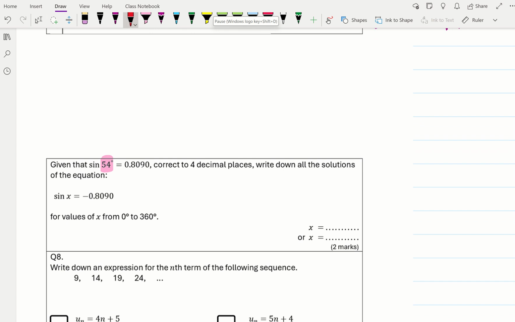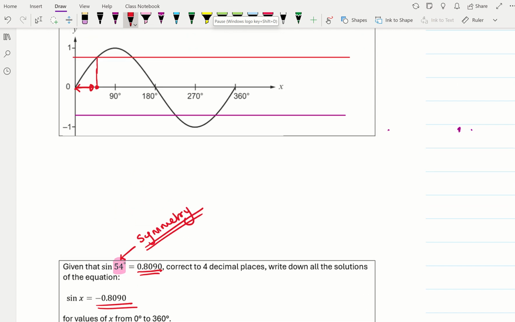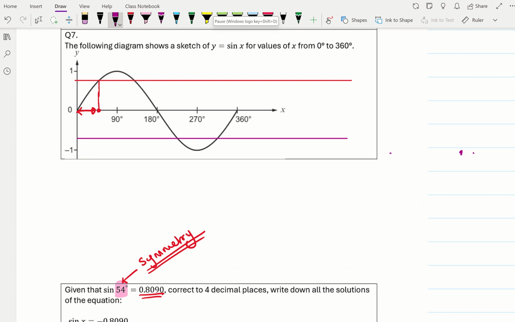So what this question is trying to tell you is that 54 is the symmetry, even without using your calculator. That number here is the symmetry for this question. It's also the symmetry for that question. So you don't need to do any calculations. What you need to do is understand that for the question that you're solving, which is the negative of the one they've given, this distance here is 54, and this distance there is also 54.